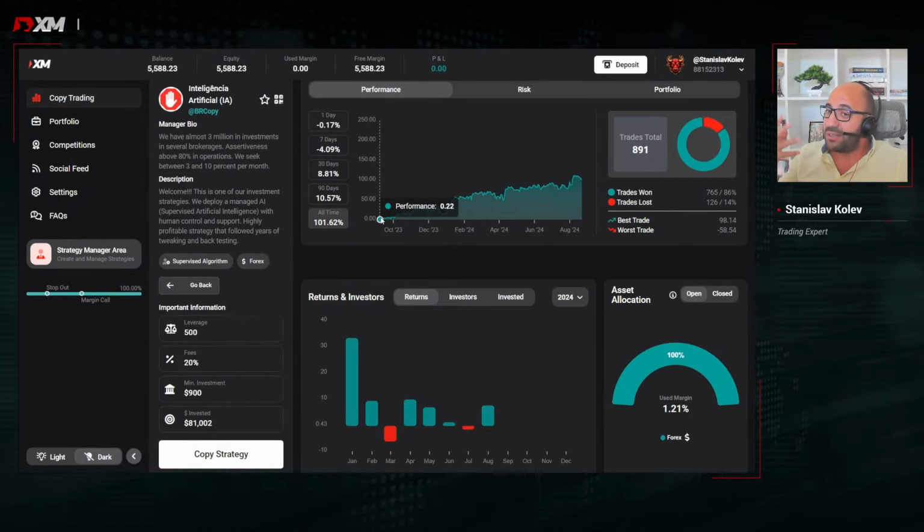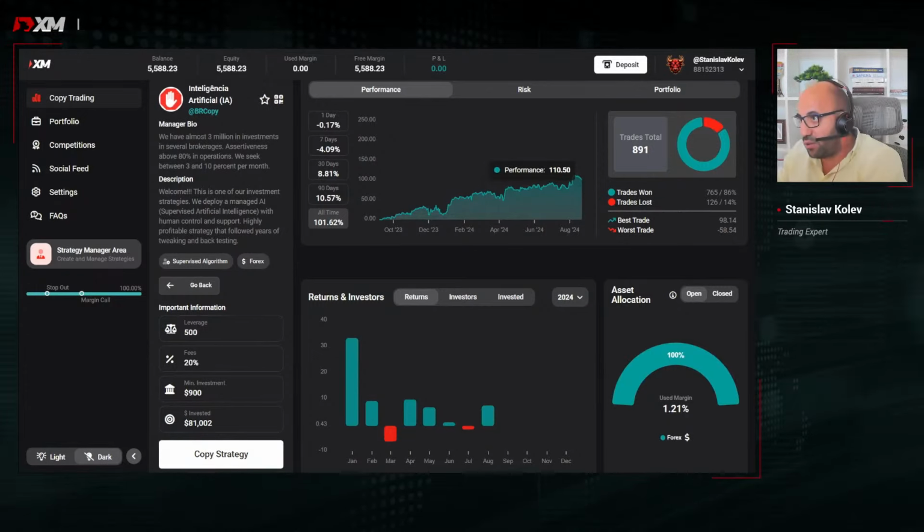This person didn't blow the account in 1 year. This person didn't make more than 20% drawdown for 1 year. This person did a good performance. This is why I'm inclined to put my capital with it. And also, to revert back to your question, you are not exposing your full account here.